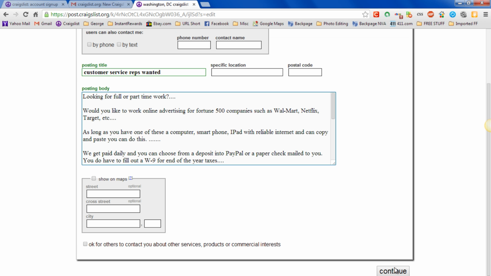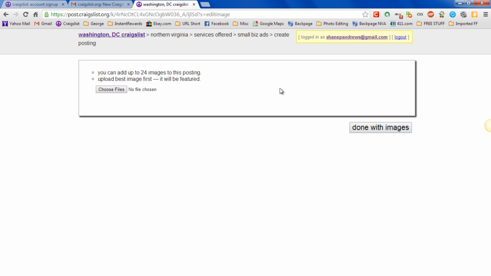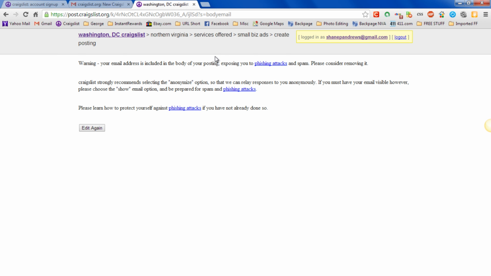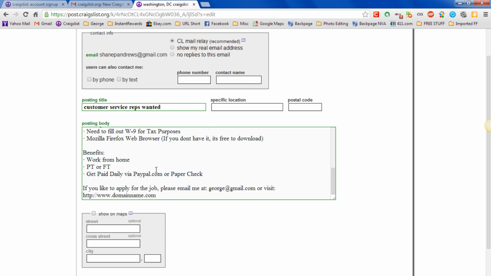And what you'll do from here is click on the continue button, I apologize. Click on done images. Okay, so it doesn't want your email address in the script. That's fine, not a big deal. I forgot to take mine out.